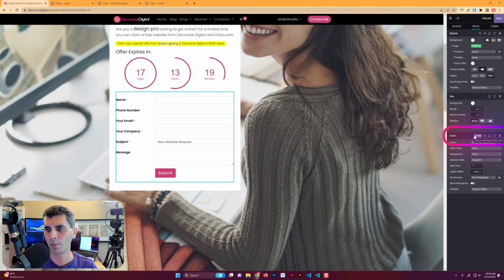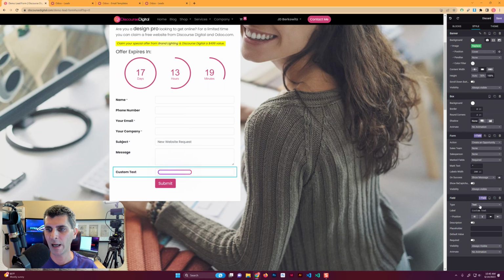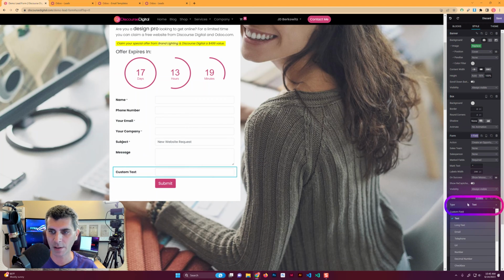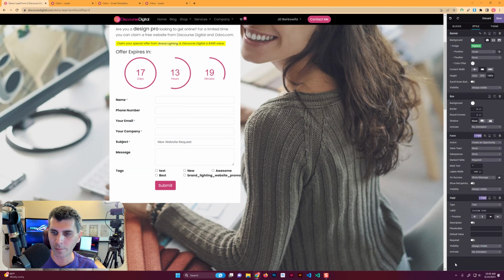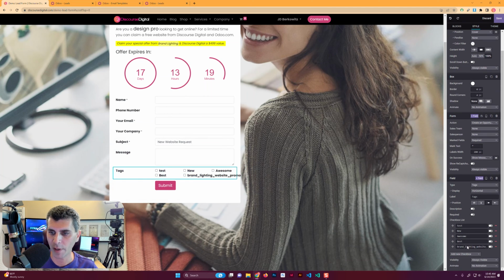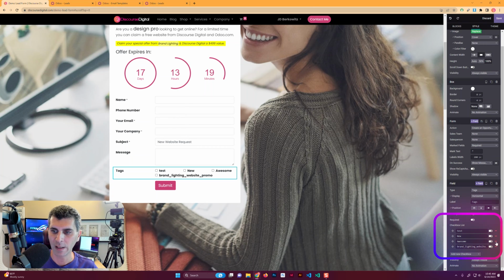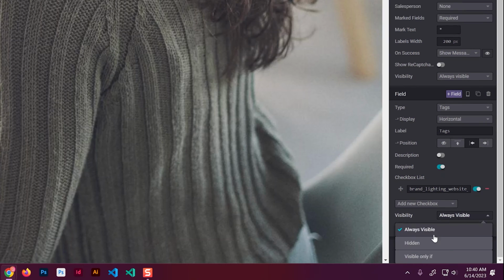I'm going to come over to the form and add a field. It says custom text. I'll click on it, and in the type, I'm going to change it from text to tag. Once I have tags submitted, I can select which of my already established tags I want to add. Since I don't want to add any of the other tags, and I don't want to make this an optional tag, I'm going to highlight this toggle so that it is the default selected value. I'm going to say that this is required, and I'm also going to hide it.